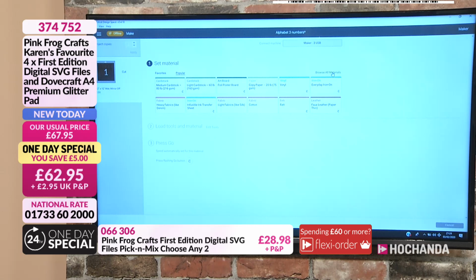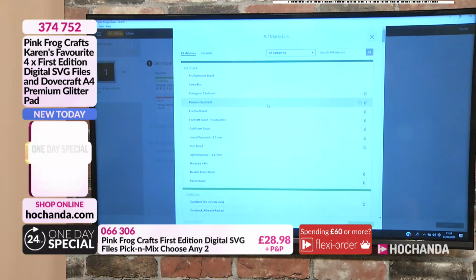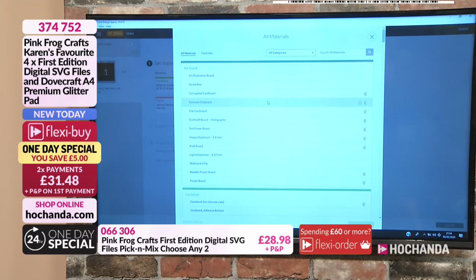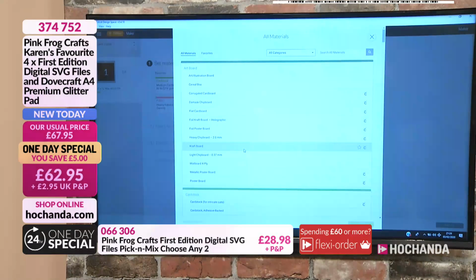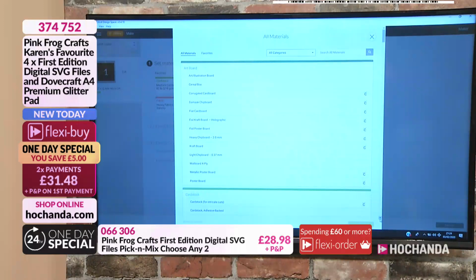You've always got to connect your machine to your laptop. Yeah. So it's quite a heavy cardstock, so I'm going to do it as a craft board. Hopefully that may cut it. The last one I did as a light chipboard, which was 0.3. But don't forget that's 300. If I went through any of these and just did cardstock, if I can just scroll down a little bit there.